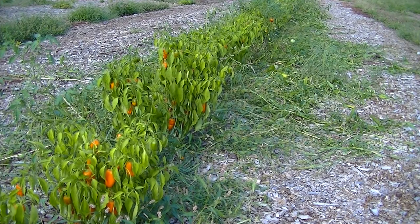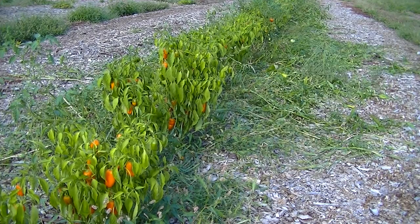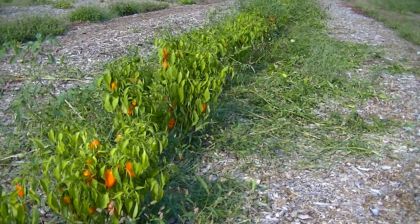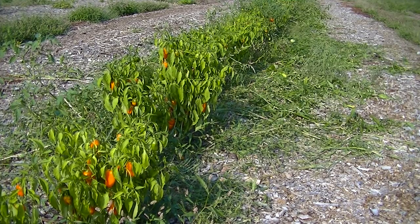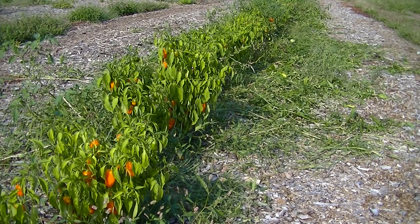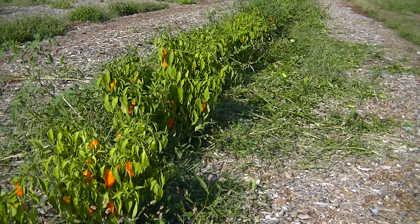Now that looks a lot better — we can see the pepper plants. Yes, they are wilted and pale green, simply because they don't have enough mycorrhizal fungi yet. Other people growing peppers in the Back to Eden method are either using already-decomposed wood chips or compost added in, or they've been laying chips for years. After two or three years these pepper plants would look awesome due to the decomposed wood chips. Also, many people have chickens and that chicken manure adds something special. These are two things I did not do or have available. This is my first year with wood chips and I don't use chicken manure or any type of manure since I'm a certified organic farm.